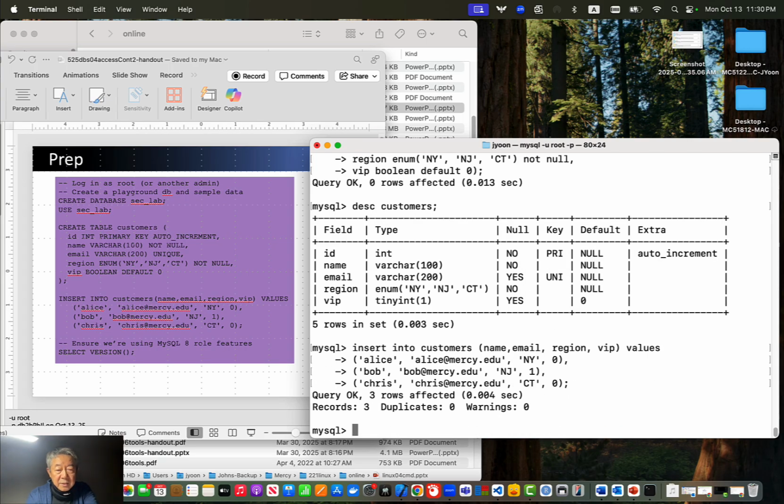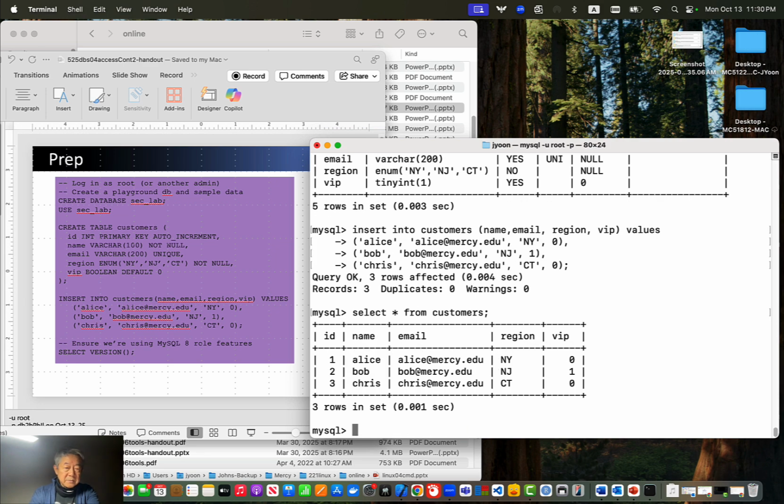So 3 rows are assigned. So if I do select star from customers, we have 3 of those.